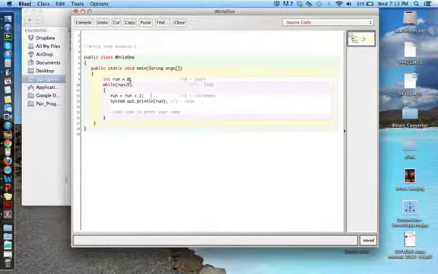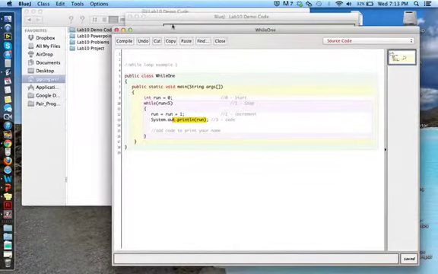So what does it do? Well, run is equal to 0. So this is true, so we enter the loop. We add 1 to the value of run. We then print it out, so we're going to print the value 1. We hit the end of the code. Well, when we hit the end of a loop, we go back up, just check to see if this is still true. Run is equal to 1, which is less than 5, so we enter again. Add 1 to it, so run is now 2, so we're going to print the value 2. Etc., etc., etc.